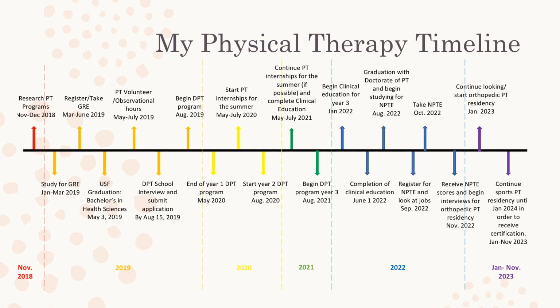So here's a visual representation of my timeline, which starts this month of November in 2018, which I'm currently researching physical therapy programs. While I'm looking at USF, I'm considering other options. I also have more detailed steps and dates and times where I'll be taking exams or starting the next step. And looking for jobs, I do plan to use search engines. However, I do plan to take advantage of the physical therapists that I've met along my journey to help find a job that would fit well with me as long as with the residency, since sometimes the places that you do your residency, they are looking for people to hire.